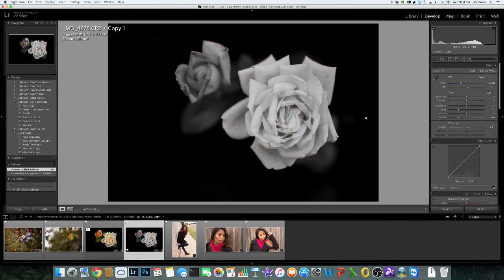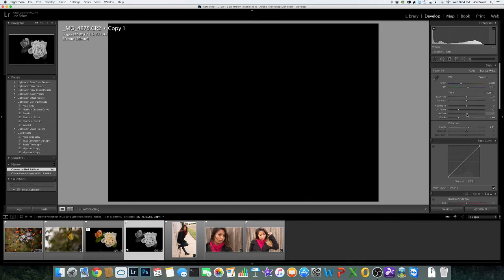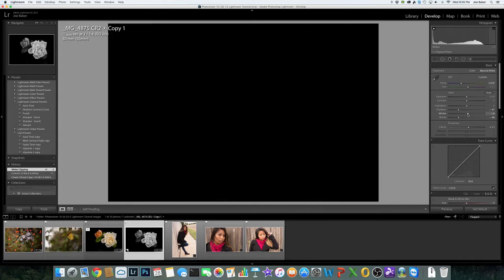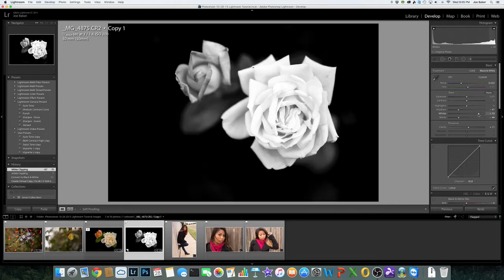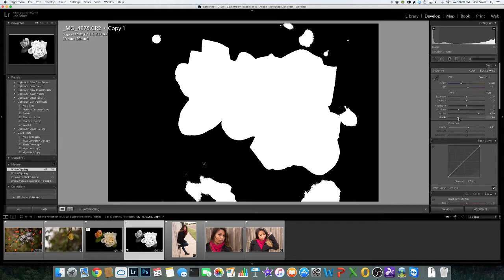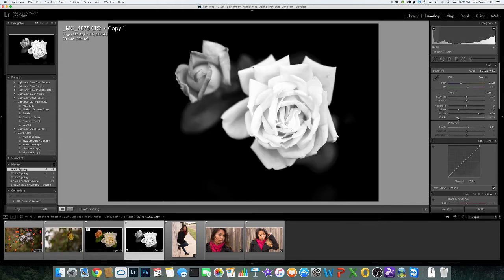and whenever I do my black and whites, this is kind of gray, and I want it to be white. So holding down the Alt on my keyboard, when I hit my slider, it's going to go black, and then I can grab it and slide it until I see some white peeking, which is right about there, because we want just a little bit of that. So now we have some actual whites, and then I'll do the same thing on the black, but it looks like we got pretty good black areas. There we go.